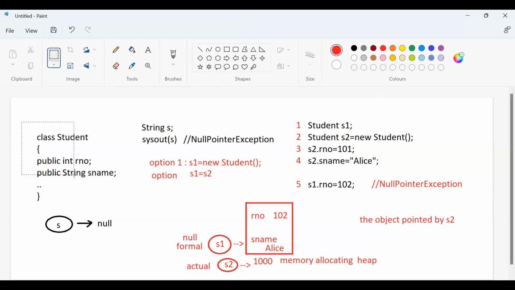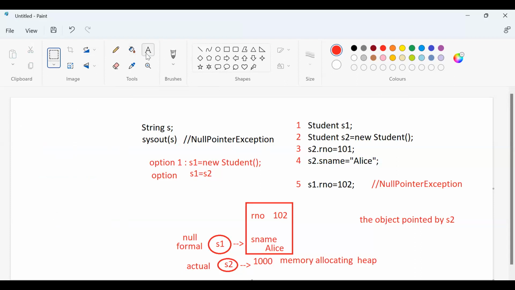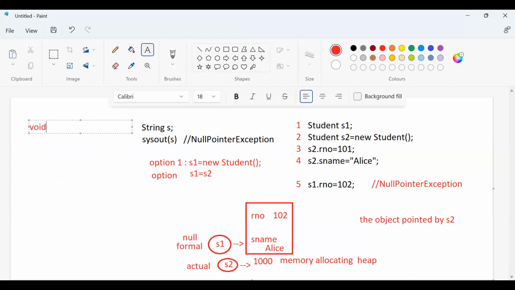When we call a function, let's say I am in void main. In void main, I call a function called area and I pass to it integer r. This r is my actual parameter. And then in the body of area, when I take the r, this r is my formal parameter.